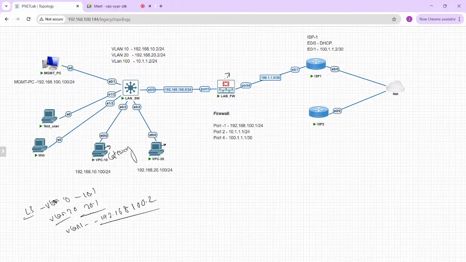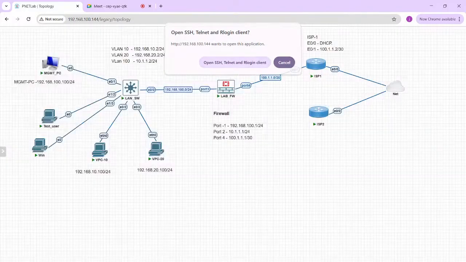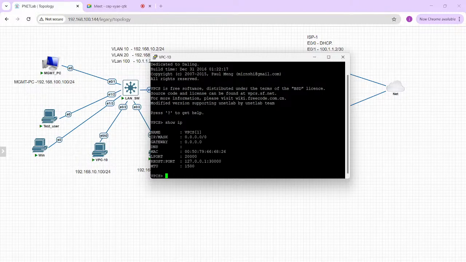So now let us go to VPC. Show IP. I don't have an IP. 192.168.10.100/24, gateway 192.168.10.1.